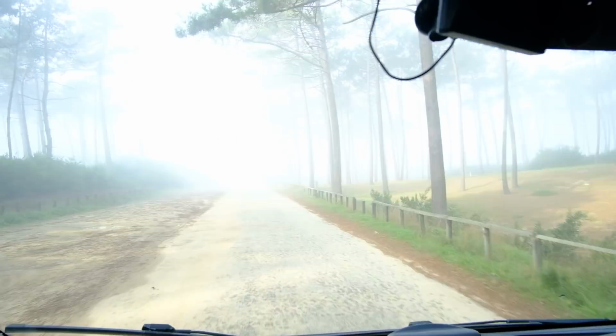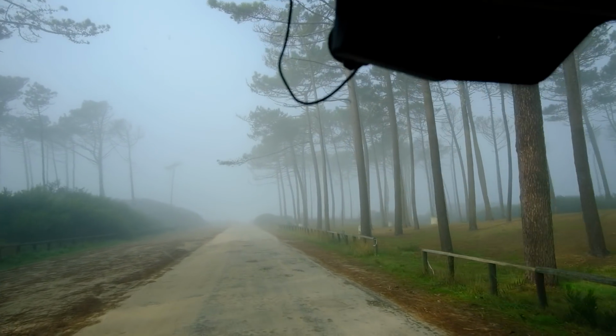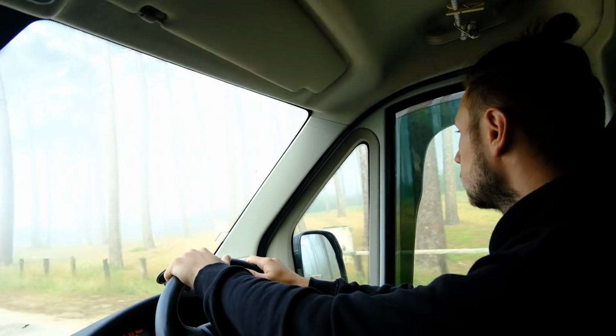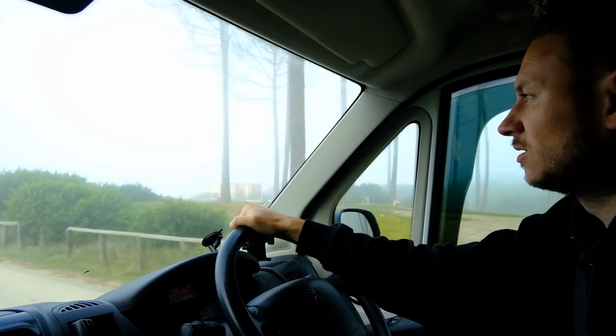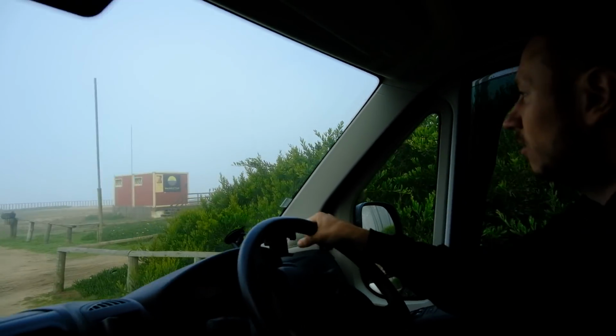Yeah, I think the sea mist is very much in, so I don't think we're going to get any sun around here, Sam. Guess we keep moving on. Yeah, we've only done 2 minutes down the road though anyway, haven't we? It's just we're right hand side, you're on the left. Oh shit. I remember that.